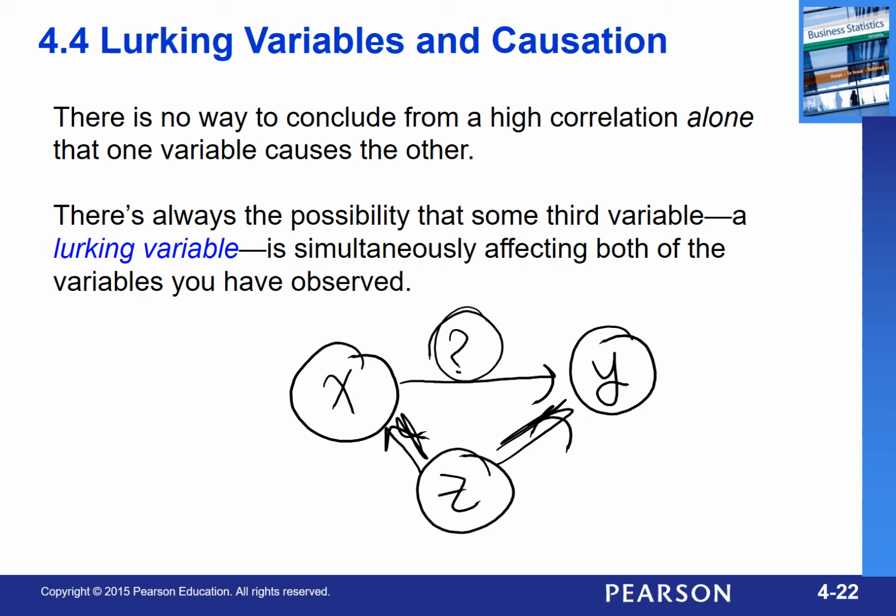Lurking variables are difficult to spot. If you ever end up working with a data team on a project, this is why it's very important you have somebody on your team who is very familiar with the data, who's been working there a long time. Usually the easiest way to spot a lurker is to have somebody who has more experience with the data. The more experienced a person is with the data, the more likely they are to spot a lurker, a certain other cause other than what you're already observing within your data.